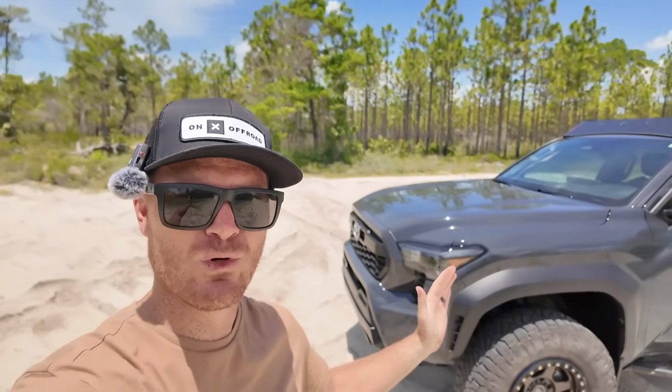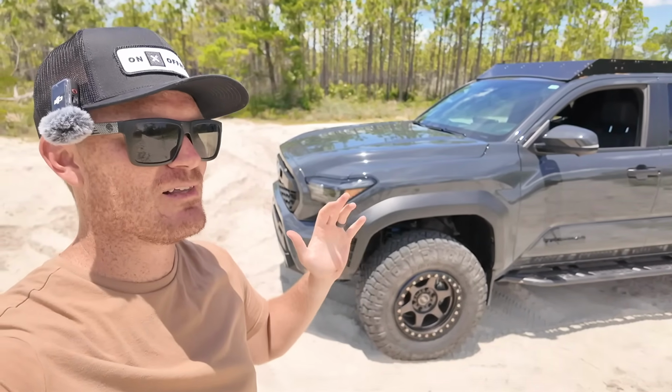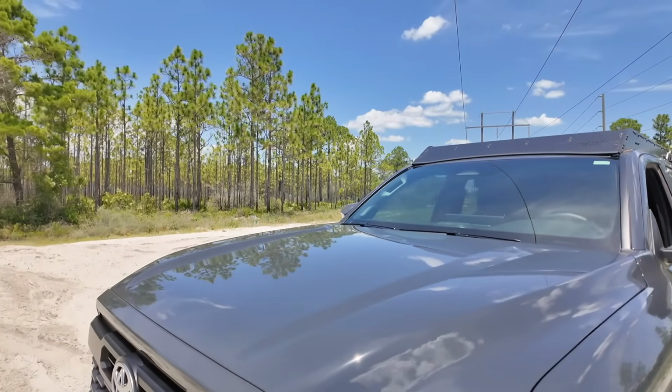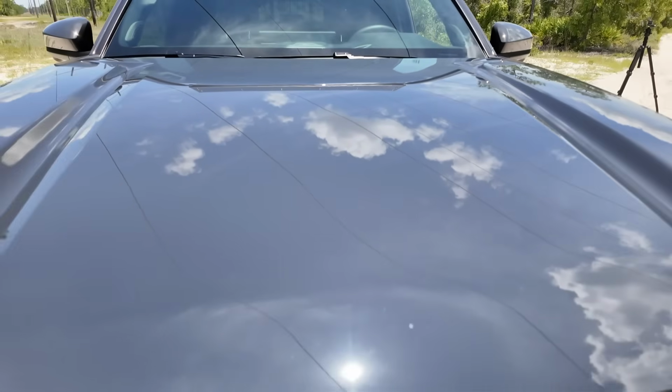Ceramic coat was just a bonus, but I had to have this paint just corrected so bad. And the crappy thing is that people with the 4Runner, with their Tacomas, all this stuff, this paint color is awesome. The paint color is really, really cool, but tons of people with the underground paint color are saying that there's just swirls everywhere. It marks easy, it rock chips easy, which is true as well. I do have some rock chips on it. Toyota's just kind of notorious for just thin paint, you know?